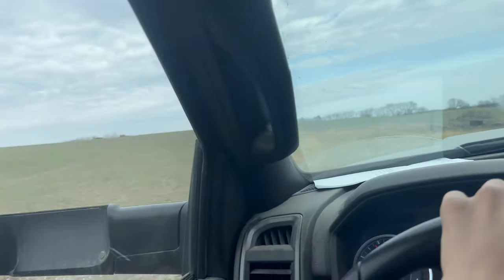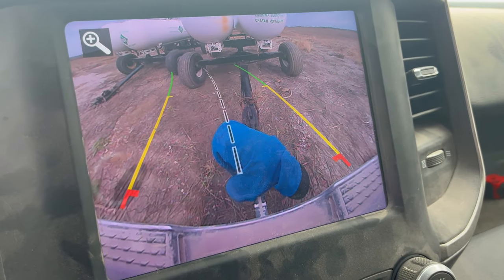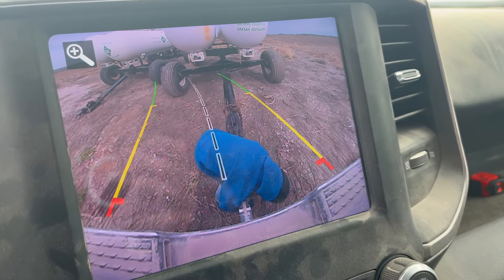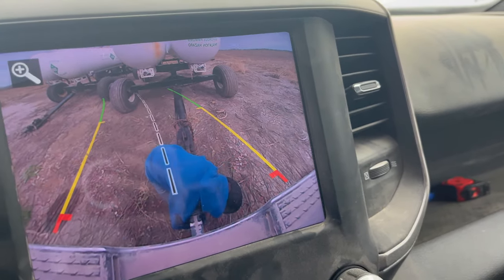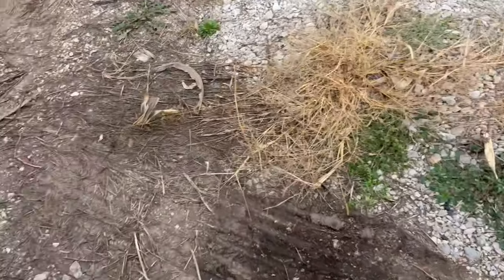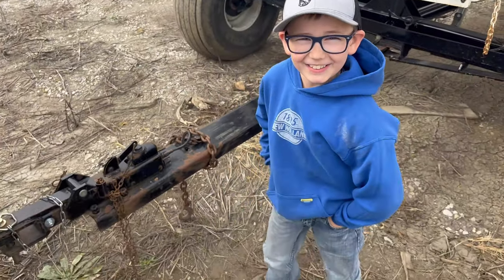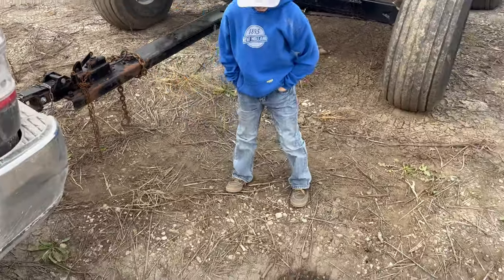There's some of the wheat we got planted - that's nice. Just got some other bar hooked up. Lane's becoming a professional. I think he's almost got it - we'll go check on him. Yep, he's a professional - not quite - but you did pretty good. You did it all yourself, good job.